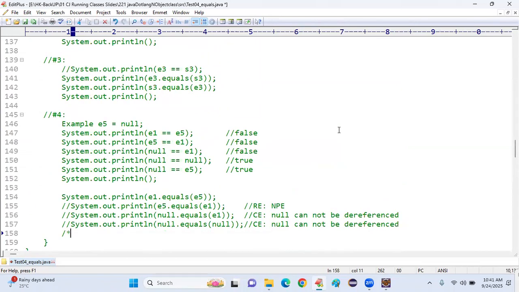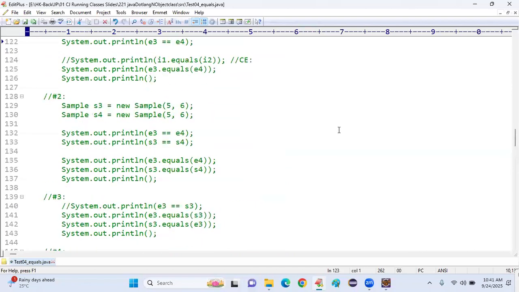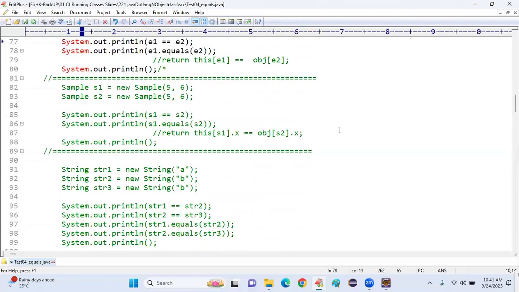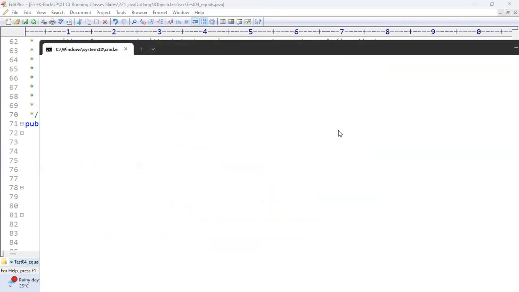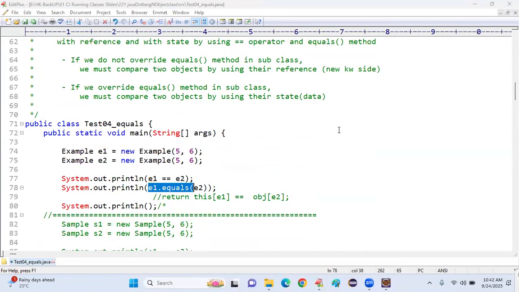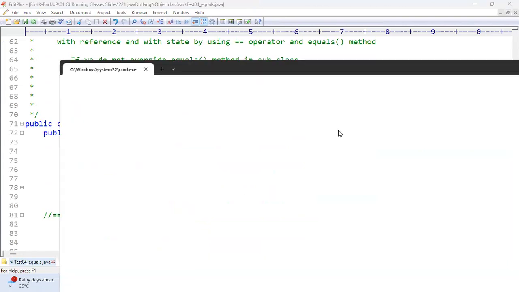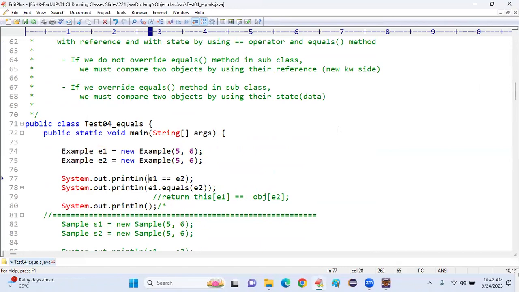Because they are reference-wise different objects. Then tell me, if I compare by using the equals method, will you get true or false? We will get false. Why? Because the equals method is not overridden in the Example class. So we will get output false.